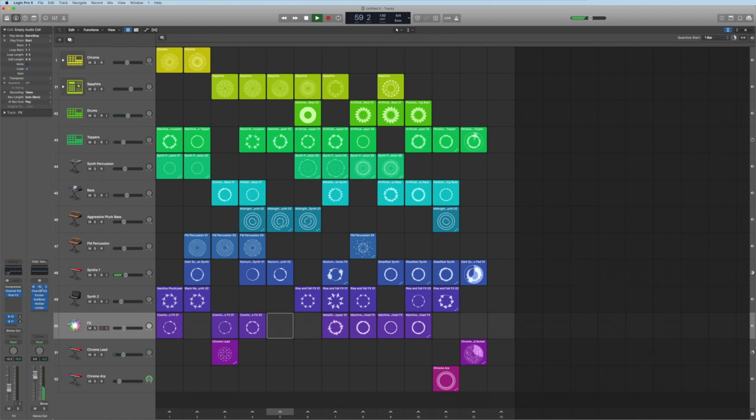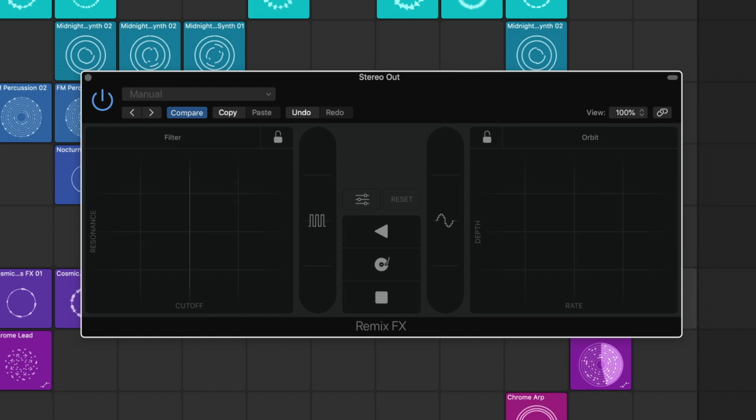Remix effects is new as well. This works extremely nicely with live loops, allowing you to introduce a series of DJ-style effects to your track as it plays through. We've got two XY pads, other controllers here as well, and what happens when we click on remix effects is that we instantiate those effects and we can play them dynamically.